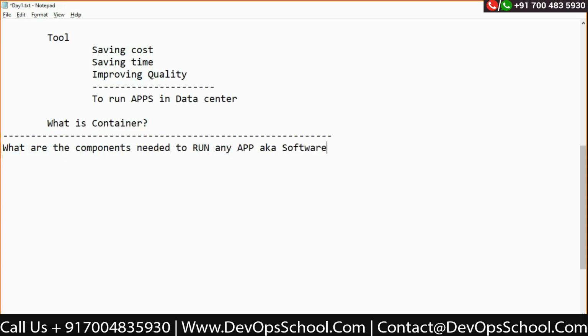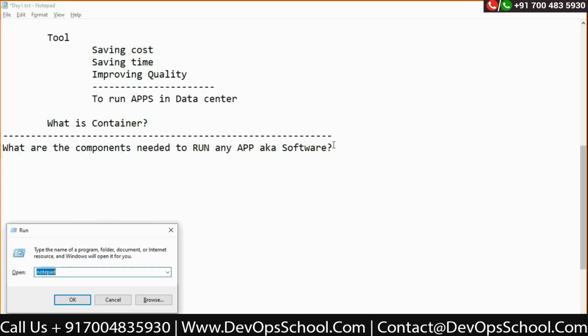You have been running software for so many years, 30 years actually. So what are the components we need to run any application?